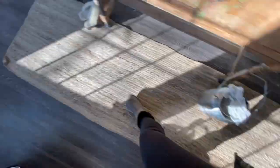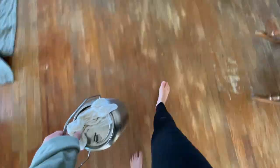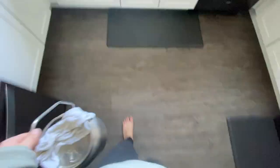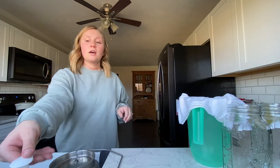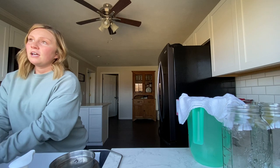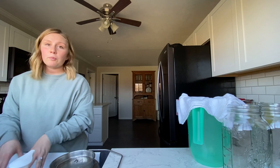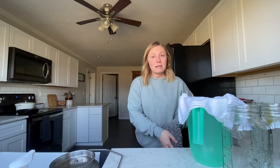Once I get inside, the dogs know that it's time for them to go out. I let them out, get the wet rag out of my pocket, kick my boots off, and hang my coat up. Then I head to the kitchen to deal with the milk. The very first thing I do when I come in is wash my hands. One of the best tips I ever heard was to wash your hands with cold water first, because hot water opens up your pores — so if you have the scent of a cow on your hands, your pores are going to open up and trap that smell in for the rest of the day.